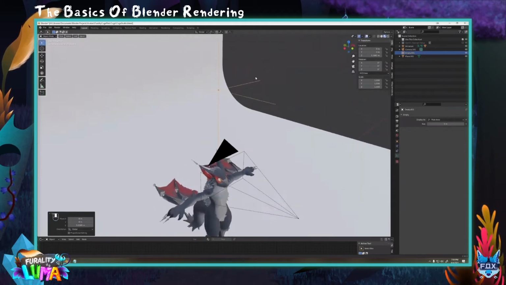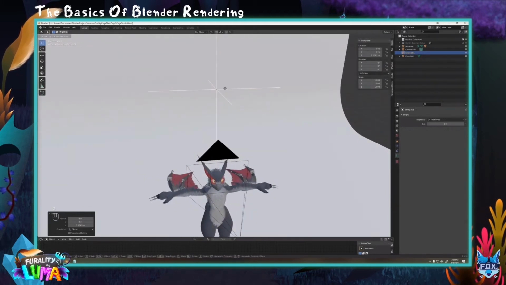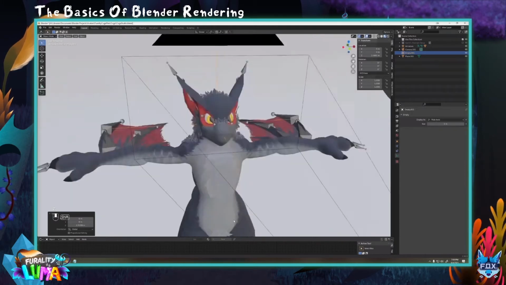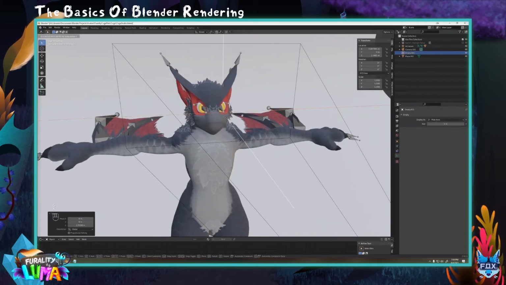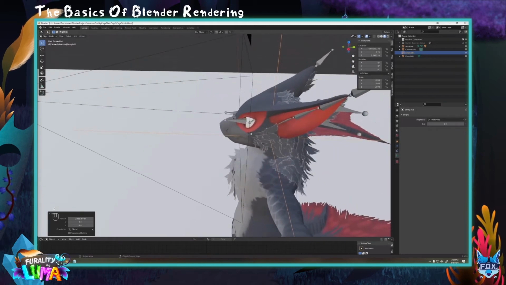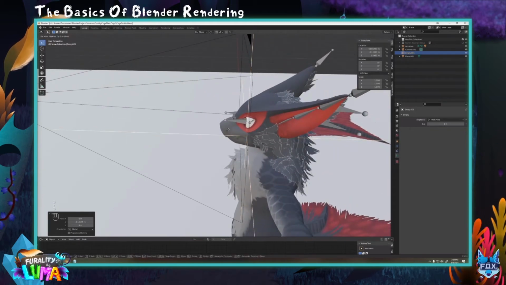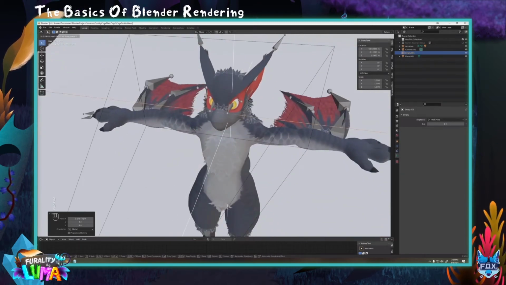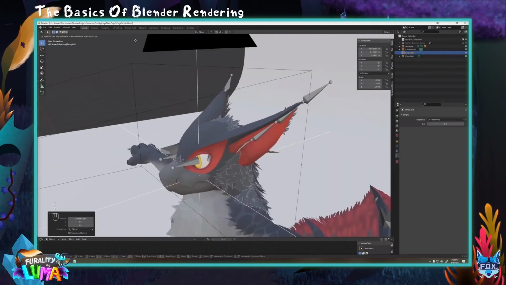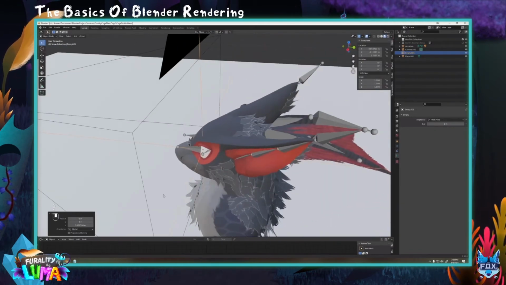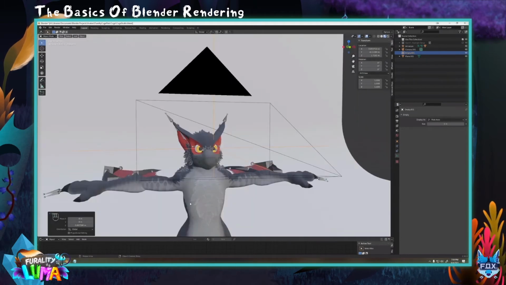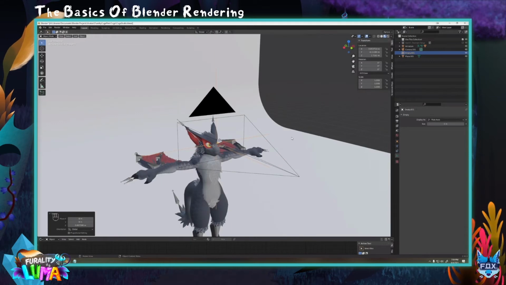So I'm going to move it with G Z down, and then over with G X towards the eye, and then G Y and so forth, just to kind of position it where I want it to be. Yeah, that's about right for me. Now the focus will be exactly on his eye. And don't worry too much if things aren't looking exact. This is just our kind of setup, and we're going to be changing some of these settings later, or the position of some of these things later.